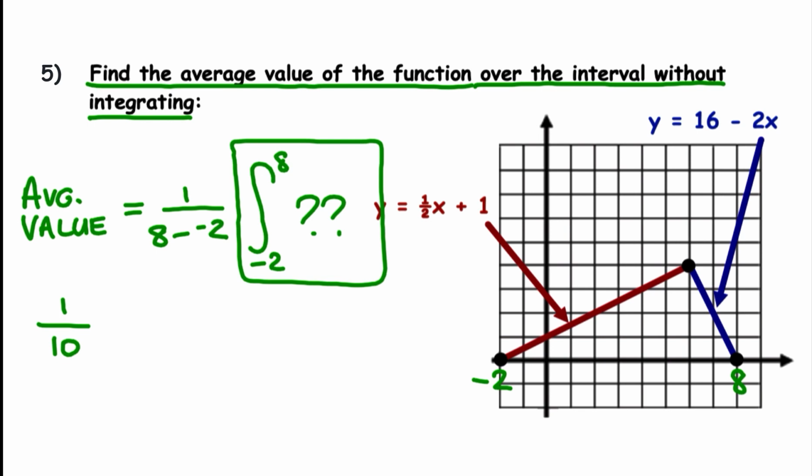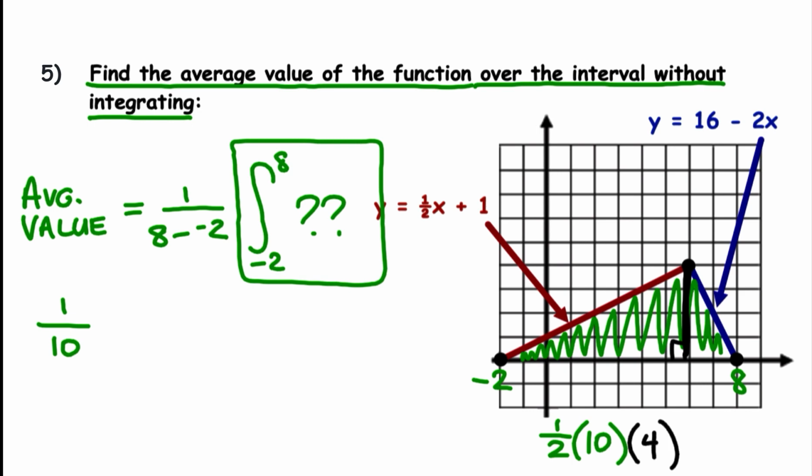Integration is just area. If I just found the area of this triangle, and areas of triangle, let's be honest, that's easy. You probably did that in like 3rd or 4th grade. Some of you maybe even earlier. I'll be done. The area of that triangle is going to be 1/2 base times height. The base is 10 because you're going from -2 to 8. The height would be this right here, the highest part. Remember, it has to make a right angle with the ground, but it does. So that's got a height of 4.